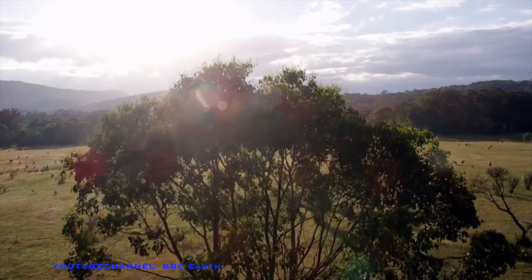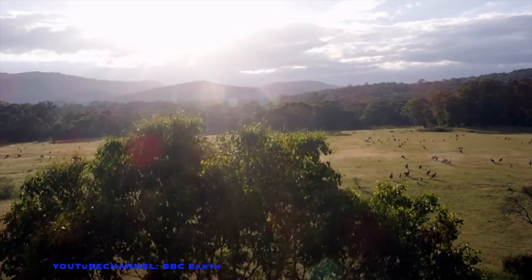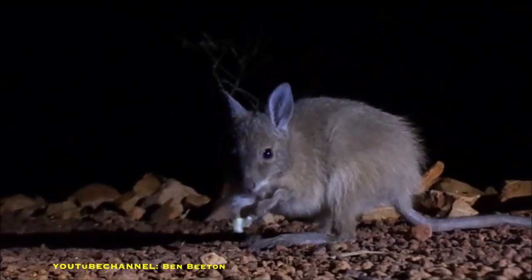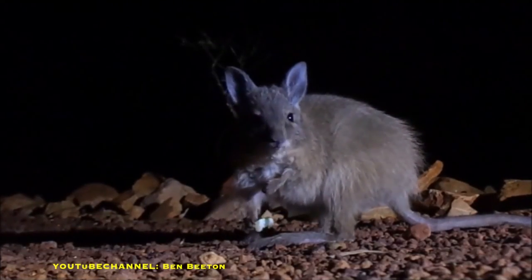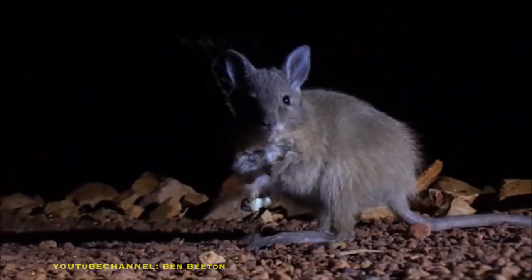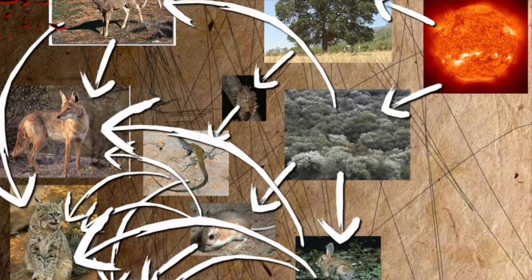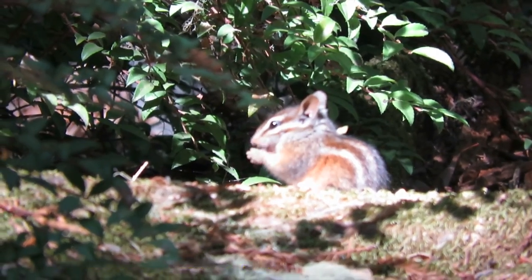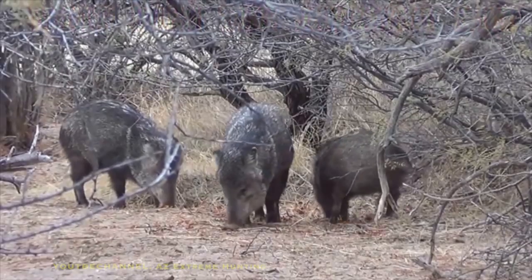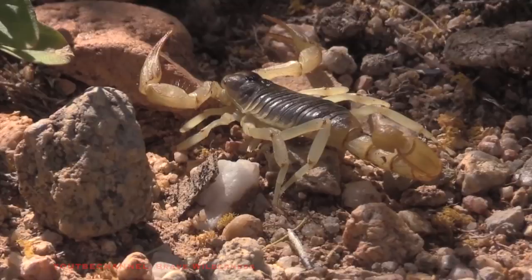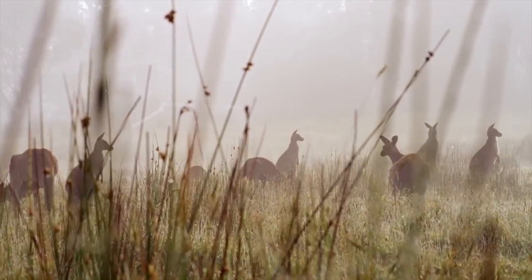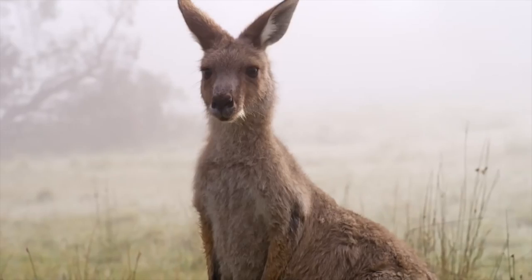The animals that exist in this environment learn how to adapt to the hot and dry climate, as well as surviving on very little water. The majority of the animals are nocturnal, sleeping during the day, then coming out at night. Some common animals of the California chaparral biome are coyotes, chipmunks, mule deer, hares, peccaries, scorpions, great horned owls, and all sorts of animals across the different continents of the chaparral biome in each environment.